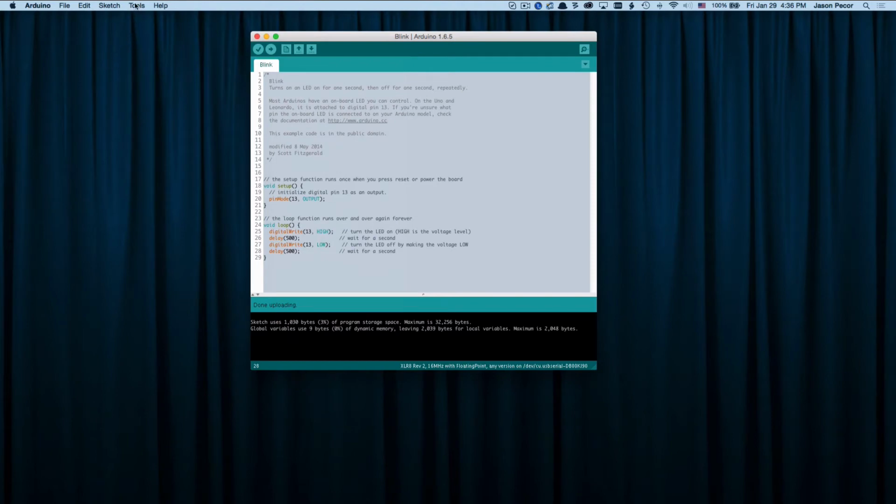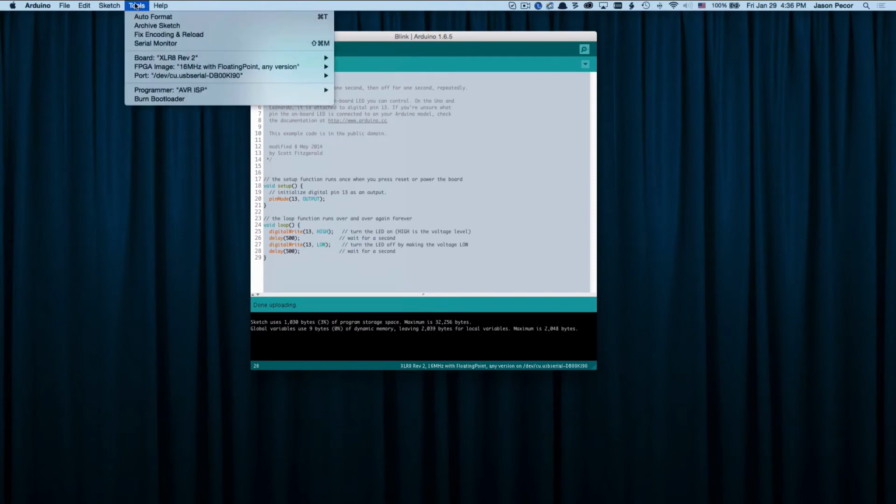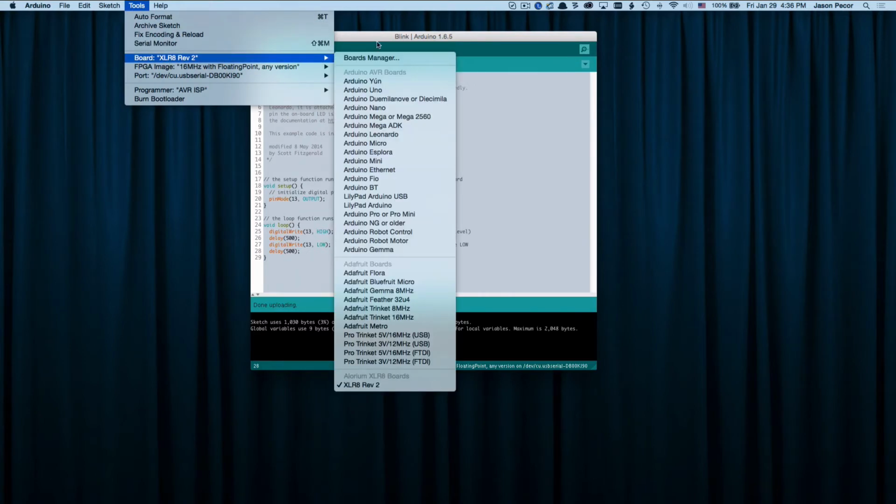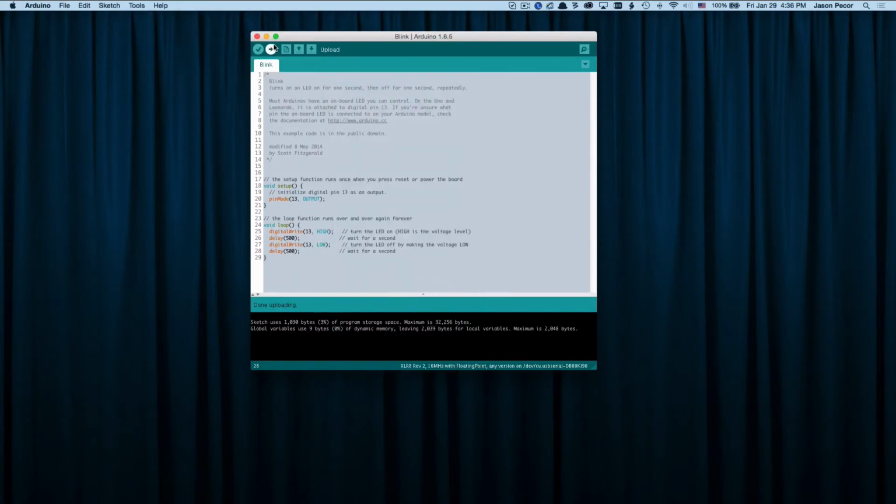Now, once you've done that, it actually adds a couple of other things that we can do, which is kind of neat. So first of all, let's make sure that this actually works. So now we've got it selected as that board. Let's go ahead and upload again. Everything should work just fine. So, yep, goes through, no errors.